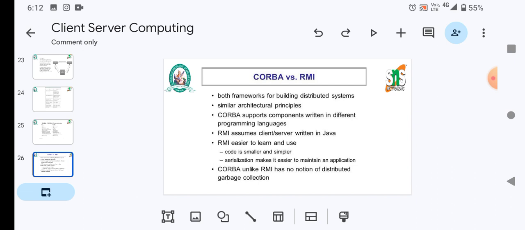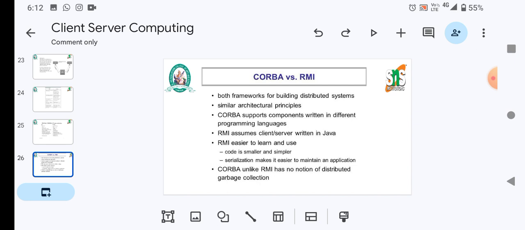Serialization makes it easier to maintain an application, whereas CORBA, unlike RMI, has no notion of distributed garbage collection. Both CORBA and RMI are an important part of client server computing.